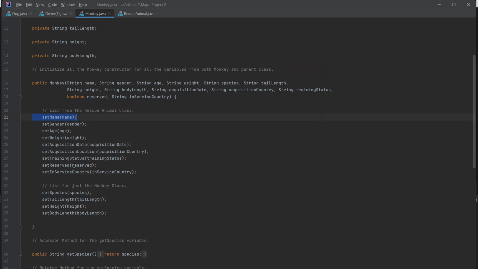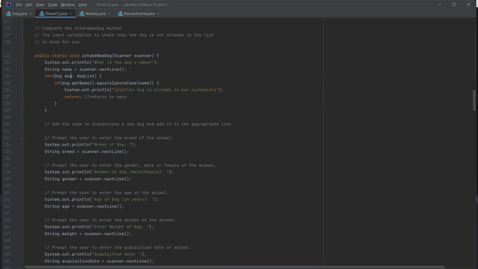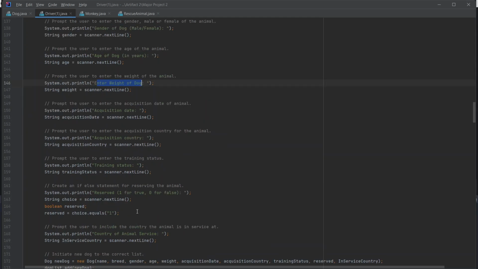So, as we can see here, there are a few different things that the program is going to be outputting. If they pick a dog here, it will output the type of breed, if they want male or female, the age in years, the body weight of the dog, and so on and so forth. Essentially, all of those things that we had outlined in the dog class are being prompted here for the user to be able to select and pick, so that way they can customize their experience and find a dog or an animal that is going to be best suiting their needs.